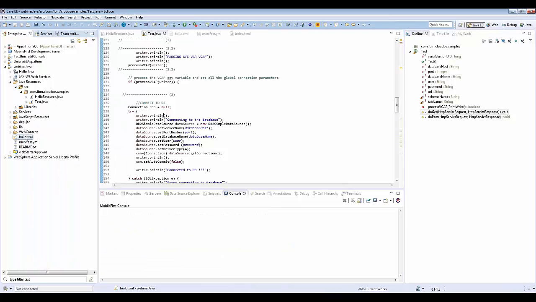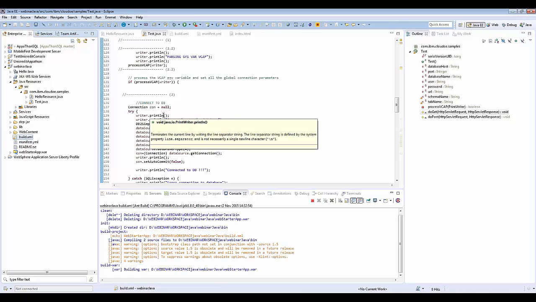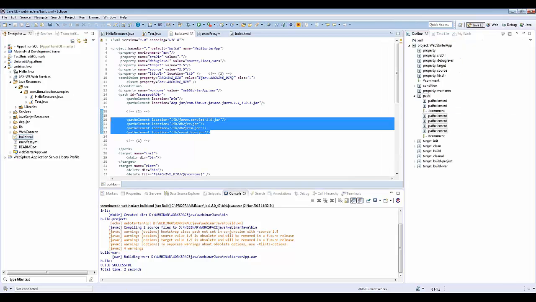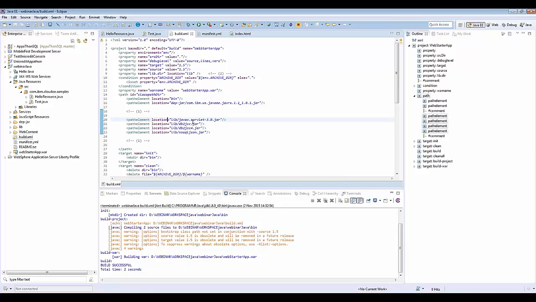I'm still not launching my app locally, just to do it quickly. But for developing, it's obviously normal to launch and debug our app locally. Another thing that I did is importing and editing the Build XML file for the utilization of some special jar for attaching to the DB2 platform.